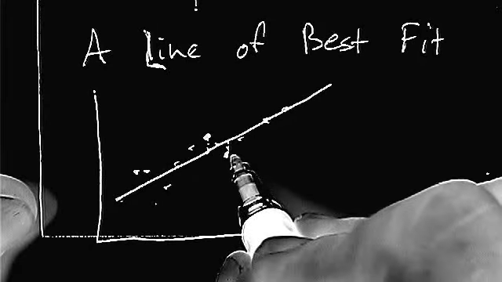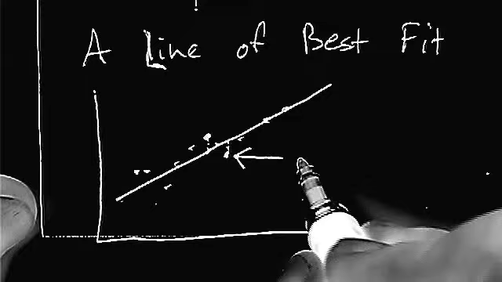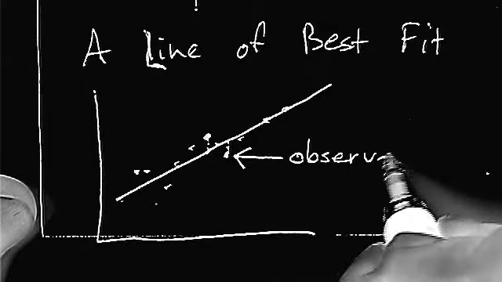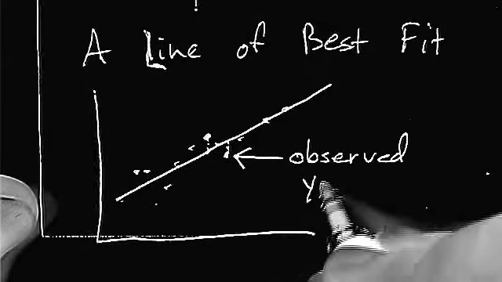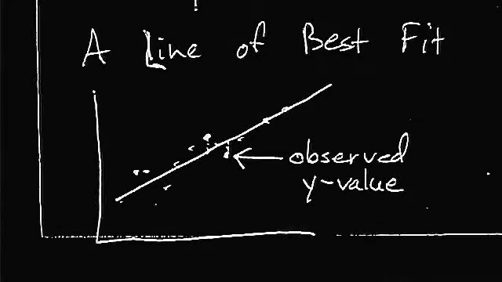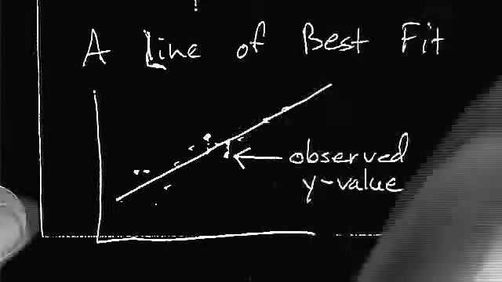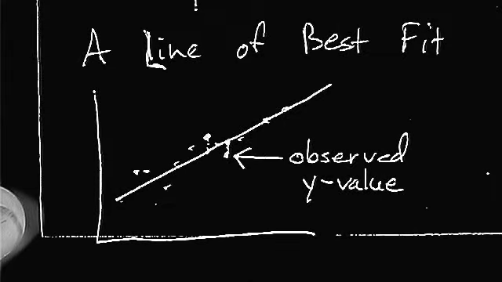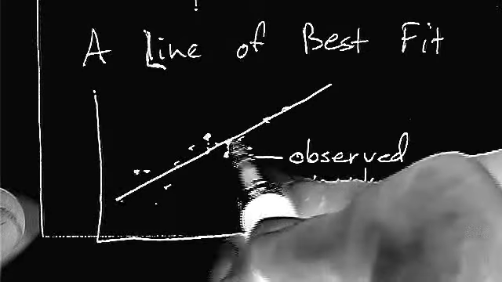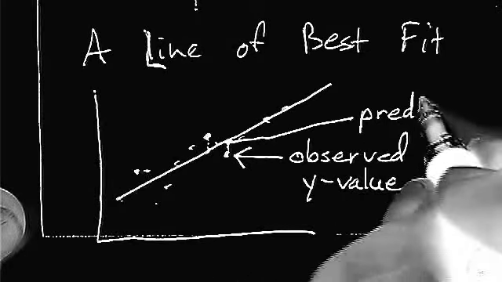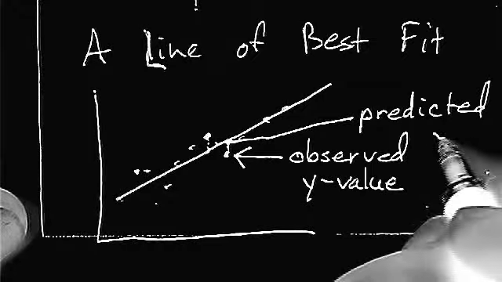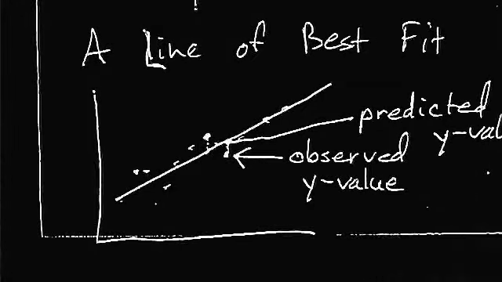Sometimes the points are above the line, and sometimes the points are below the line, so that vertical distance could be a positive number or a negative number, but the points don't all sit on the line. And since the points don't sit all on the line, they have a difference from that value. Now, each one of these dots right here is called a data value, but it has an observed y value. That's what you would actually record in the data. Obviously there's an x value that goes with it. But the point that sits right on the line of best fit, which is not a data value, it may be or it may not be, has what we call a predicted y value.